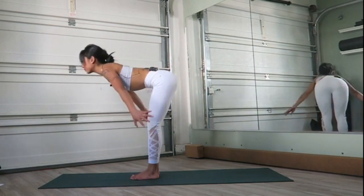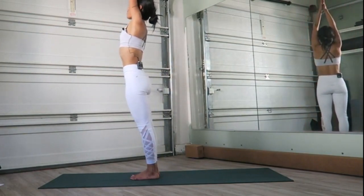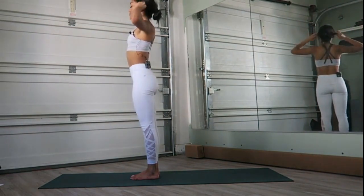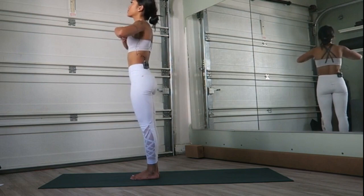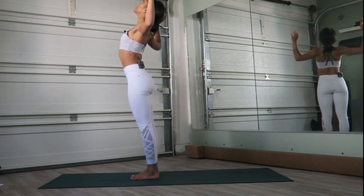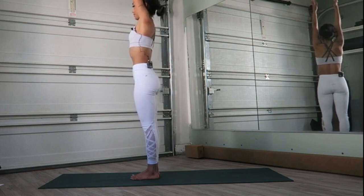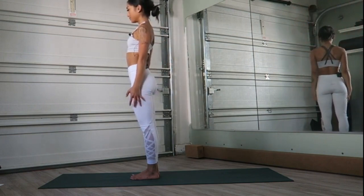Inhale, rise all the way up. Hands meet at the top, and now you're going to exhale, bend the arms, cactus, opening up the heart. In this motion, you're not really pulling your chest forward, but more so like pulling the heart up as if a string were holding your heart. Exhale, hands back up, and exhale again, hands all the way down.